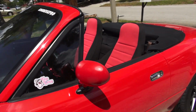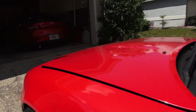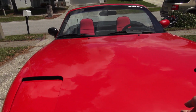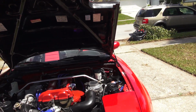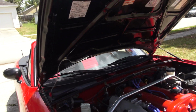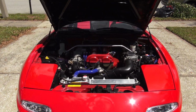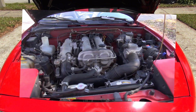All right, let's take a look under the hood. First thing you'll notice is the struts there that pop it open. No more stupid prop holding it up. Let me get a good shot here of the engine bay to show what it used to look like and what it now looks like.